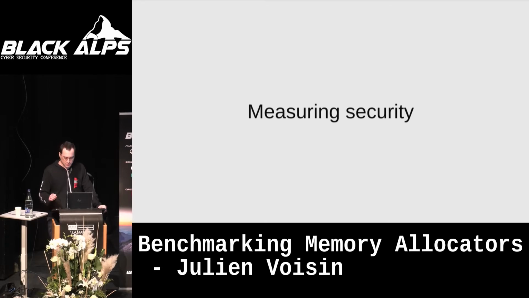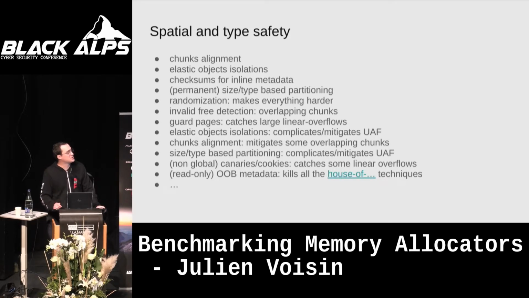I was invited to a security conference, so I will talk about security. This is hard. Security is hard. Lists, again, I've got a lot of lists in my slides. So, spatial and type safety. When you allocate some memory, maybe your application is using a bit more, and that will result in a buffer overflow or underflow, these kinds of things. And also type safety: maybe you're manipulating an object and then the program manipulates it in a different way, and then you've got arbitrary code execution or crashes.